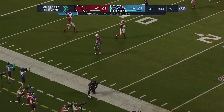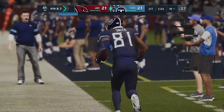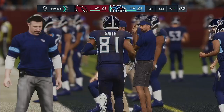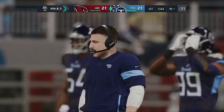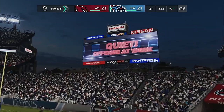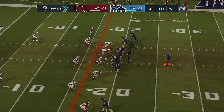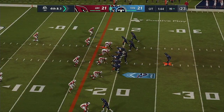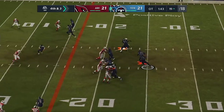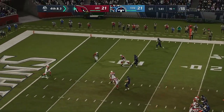Smith catches left side, and they'll have it in the red zone before he crosses over out of bounds. It'll be a gain of 12, but it will also lead to fourth down. It certainly feels like there are more stars at the tight end position than there were even 10 years ago. And I think it's become more of a glamour position because of the ways it can hurt a defense, and guys want to be involved. They can be in line, close to the line of scrimmage. They can split out like receivers, but hands, route.